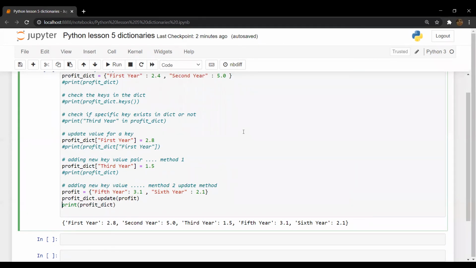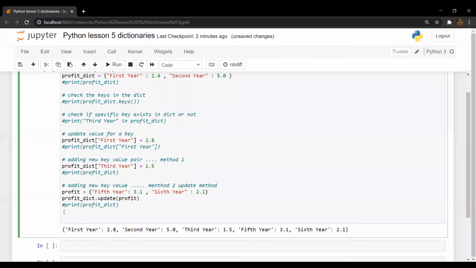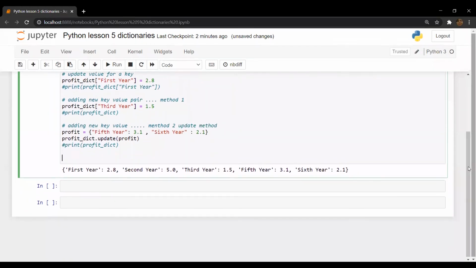Moving on to the concept of removing a key value pair from the dictionary. Let's see how we can remove some key value from the dictionary, and for this we will discuss two methods again. So let's write a comment: removing key value pair, method 1.